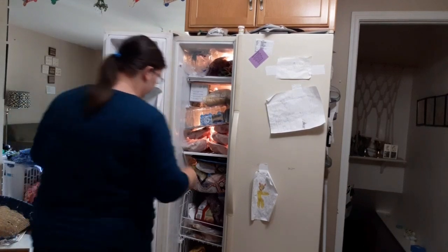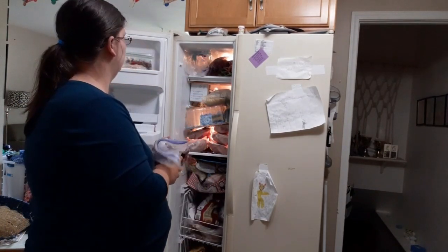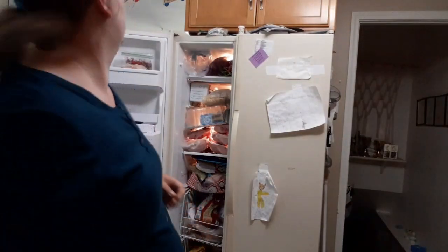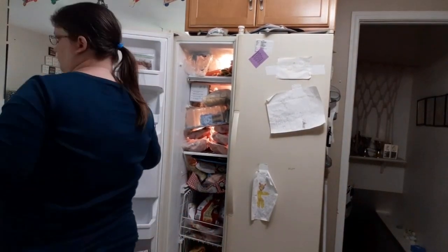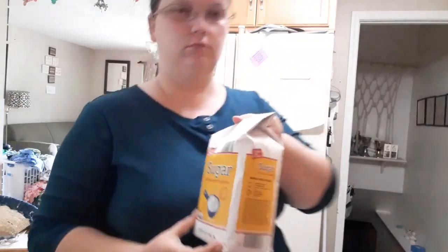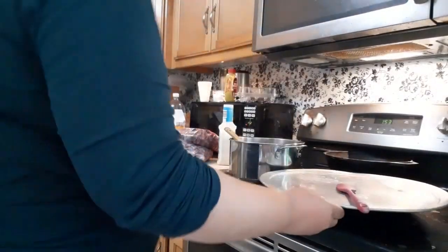So here I am picking out my berries from the freezer. I got these berries at the food pantry, big bags of mountain blueberries, and I just kept them in the freezer because I wasn't sure what to do with them at the time, but now I've got the spoons to do it, both dishes and mental spoons. And I've got my sugar. It's not quite a full bag, but close enough.